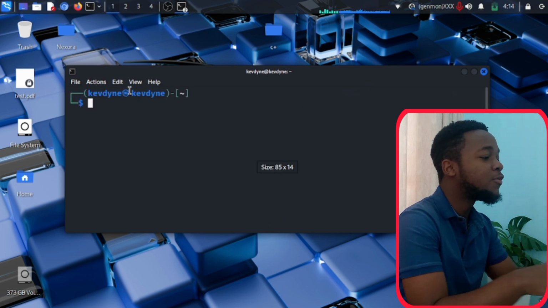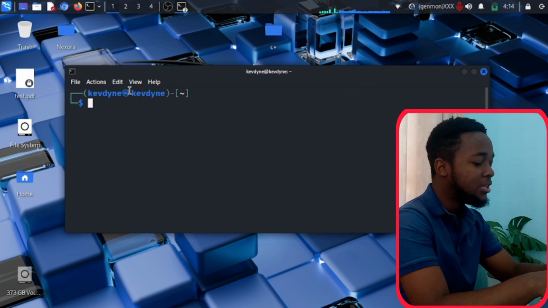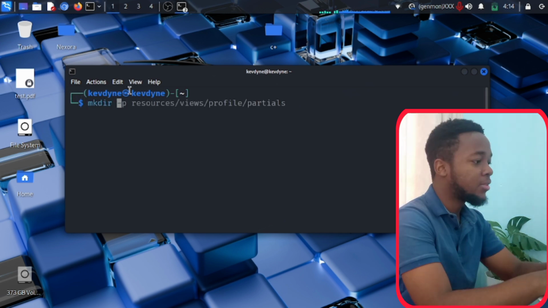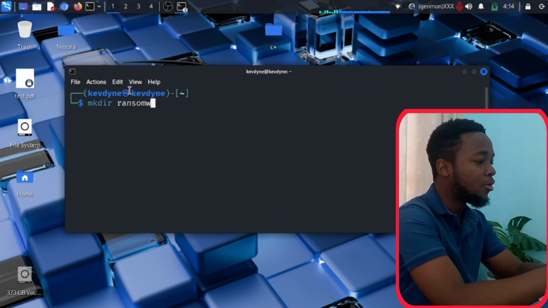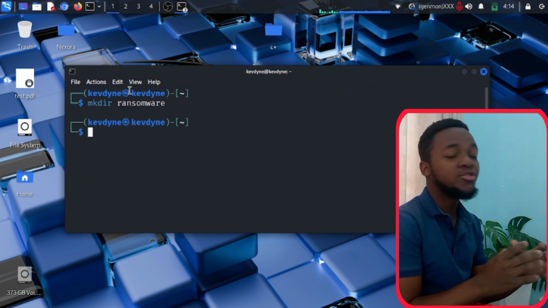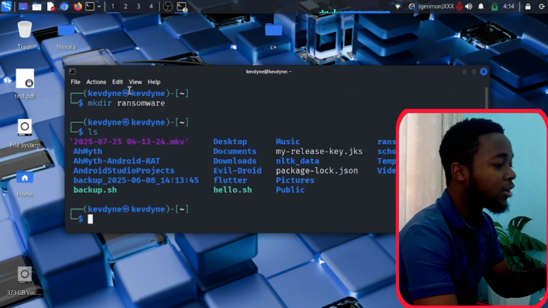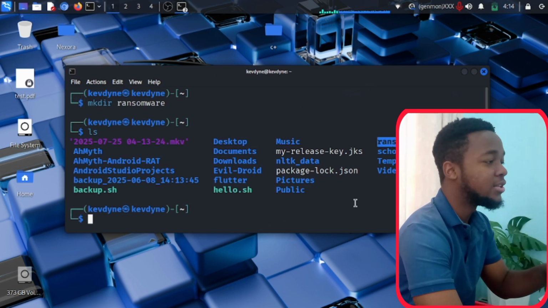In Mr. Terminal, first of all, we are going to create a directory. So you're going to tell it, please make directory. Then you are going to name the directory, and the directory is ransomware. All right. Really quickly, press enter. Ransomware is already created. You want to see it? Press ls, and you'll list everything right over here. Okay. So let's find ransomware. Here's ransomware. Easily, right?